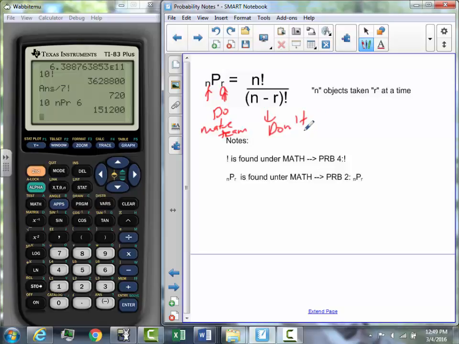So like if I told you there's 10 people, 6 of them do make the team, I think in your head you guys already did. Okay, well 10 minus 6 means 4 don't make it. That's what the calculator does right here. It just does 10 minus 6 to get 4.